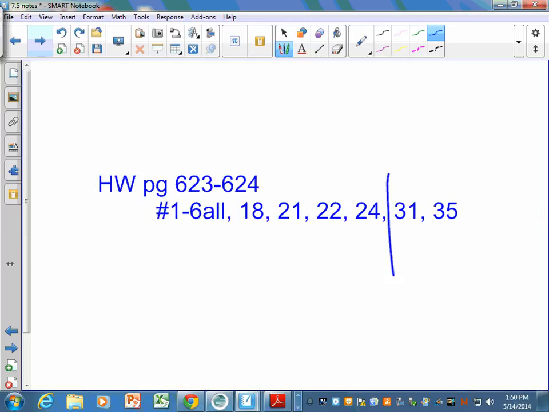Yesterday I told you to do these problems. If you did them all, you only have to do 31 and 35 today. Those are the linear programming. If you didn't do them all, then you need to do them all for tomorrow. I'm going to have a review assignment for you tomorrow, and we only did 2 sections. It shouldn't be that bad of a review, and then we're going to have our quiz, quest, test, whatever you want to call it. It's going in the test category, so I'm calling it a test, but it definitely won't be 100 points. But hopefully it'll be a nice, good grade to raise your grade before the end of the semester and the final.